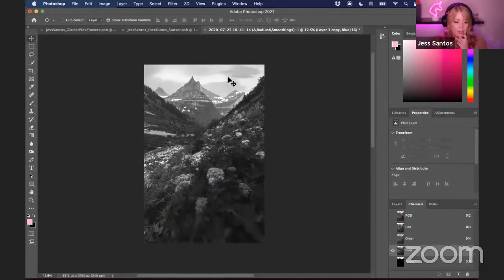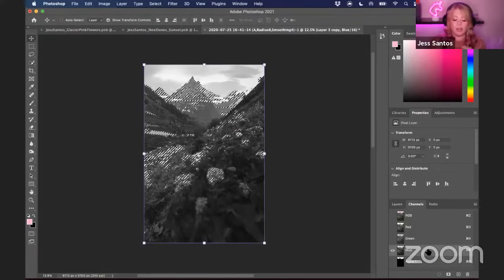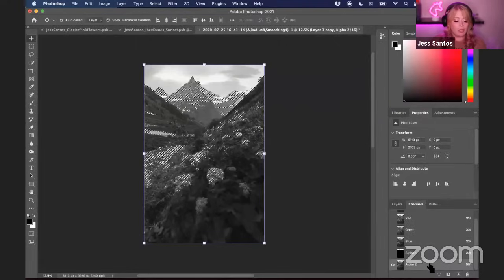I'm going to mask out the clouds anyway, so I'm going to go with the blue because they're going to be darker and that's good. Okay, so we're going to command click again. We need to make that new alpha channel, otherwise our image will end up with weird colors. So we're going to click here and go down to our new alpha channel and command or control D to deselect. We want to create further contrast the same way we did with the sky.